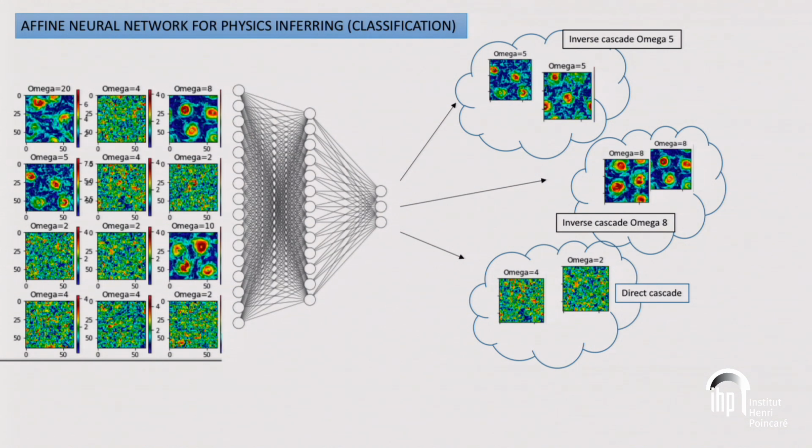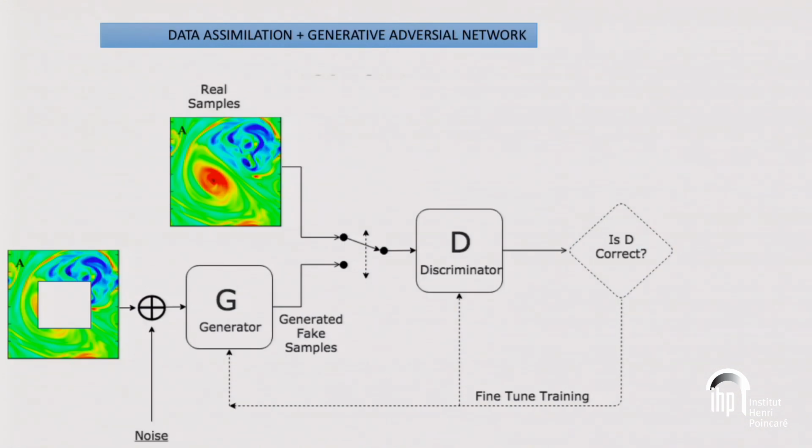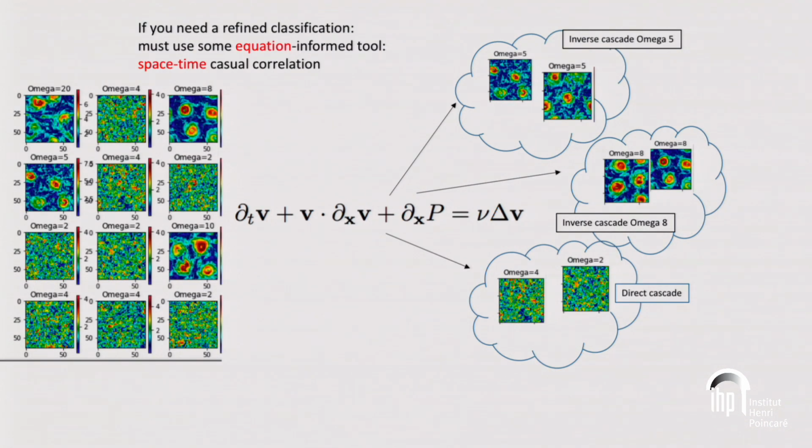So as I said, we did a little bit with machine learning, but I will not speak about machine learning. If you are interested, I can tell you more. I will speak about nudging. I will tell you a few words about the classification problem that we played with, trying to understand and to infer the right physical parameters by using the equation of motion.